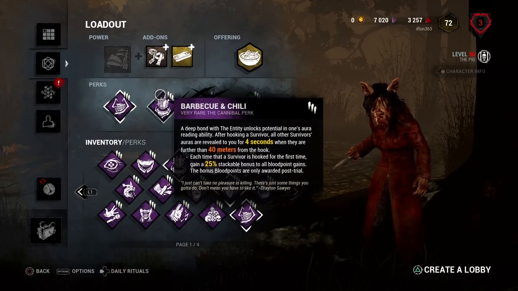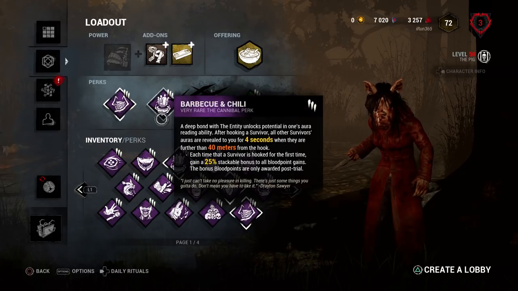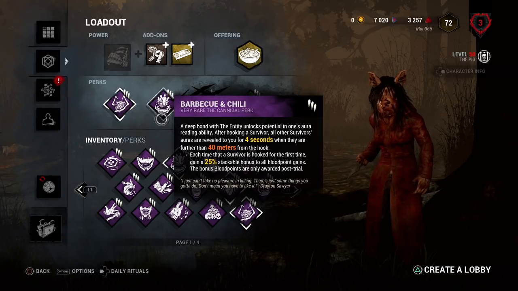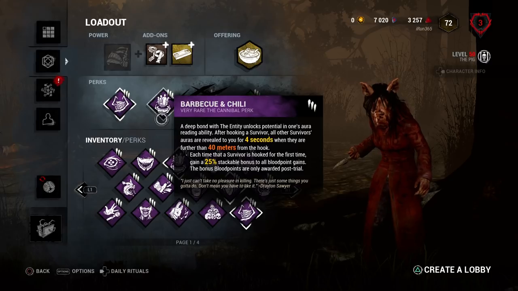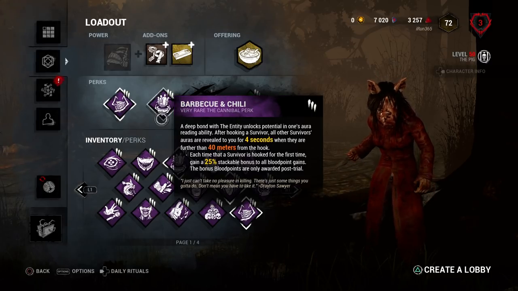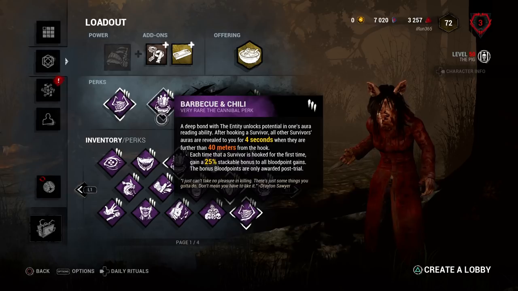The first one that most people know about is barbecue and chili. Now, barbecue and chili is a teachable perk of Leatherface or the Cannibal, so you'll have to level him up to even unlock this one. But once you do, each time that a survivor is hooked for the first time, so you hook, say, Claudette the first time, then you have to hook Meg, and then you have to hook Jake, and then you have to hook Dwight. If you don't hook, say, Dwight and Jake, you don't get the points for them.